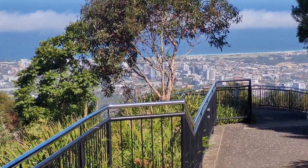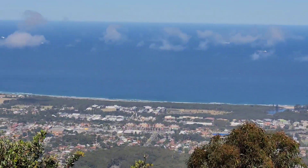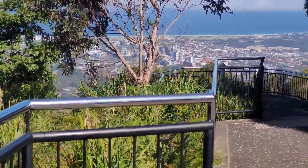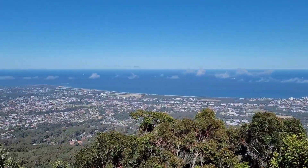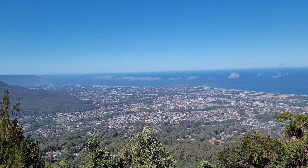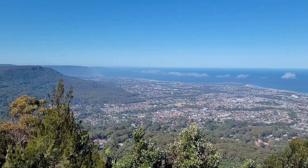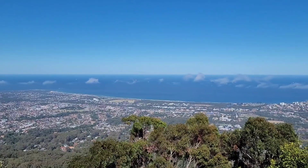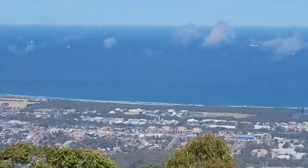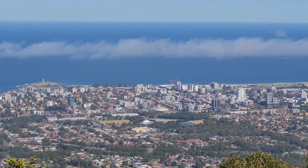This is the Wollongong city view. Going down to show you more of this awesome view — I think the recording will not do justice to this place, but this is the Wollongong city. And there's a harbor coastline as well — you can see the coastline and the clouds.